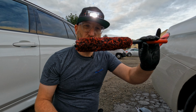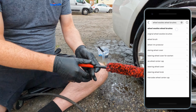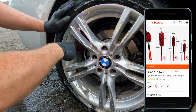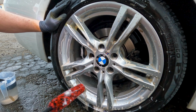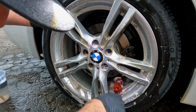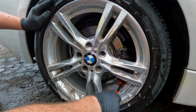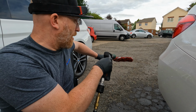So the next product I've got is one of these wheel woolies, and I found these really, really cheap on Alibaba. And the great thing about these wheel woolies is you can get right in behind the brake discs, which is fantastic. And as you can see now, using a torch, I'm now able to gain access and see which areas need attention. So I'm just using the pressure washer to rinse out my brush.